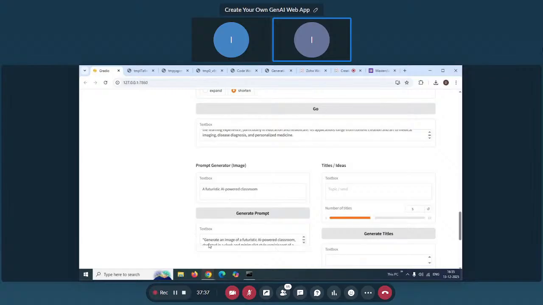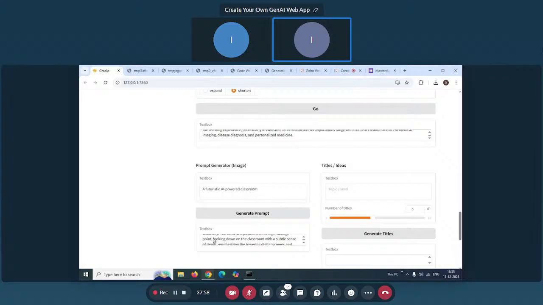Generate an image of a futuristic AI powered classroom, depicting this in a sleek and minimalistic style. It's giving all these things, with soft neon blue. It's also giving you the color, atmosphere and all.